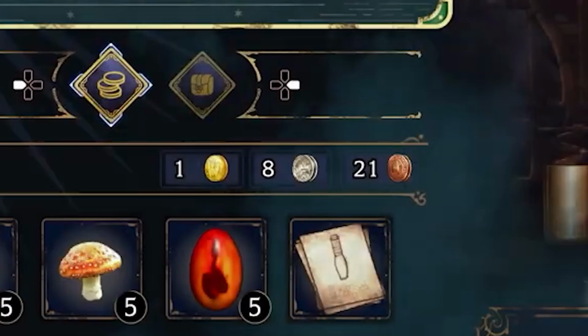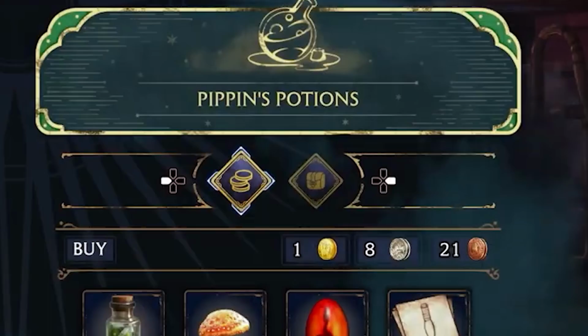We also see the 3 Wizarding World currencies being used, including bronze knuts, silver sickles, and golden galleons. Also in this UI, there is seemingly a menu for this inventory as well as the shop, meaning that you can buy and sell items at least this vendor.